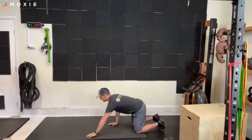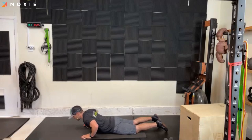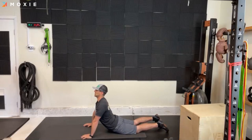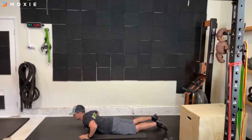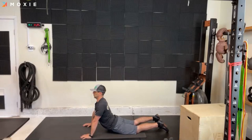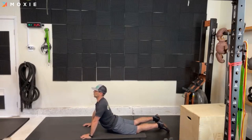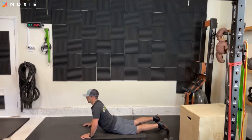Since we're down here, let's walk the hands forward. Let's let those hips come down. Nice high chest. Relax, relax, relax. And let's lower it down, chest all the way to the floor. And then we're going to push up. Chest nice and high. Good, good, good. Lowering down. Good. And pushing back up. Lowering down. Pushing back up. Very good. I don't want you using your back muscles at all. I want everything totally relaxed there. All we're doing is using the arms and the chest to push up. Try to loosen that back up a bit.